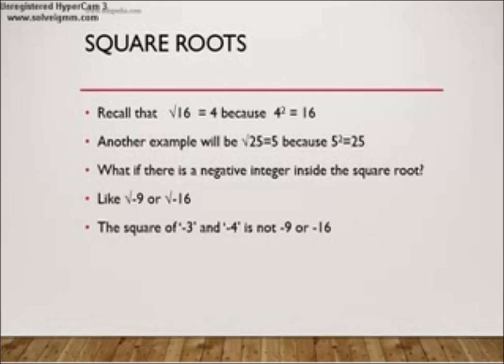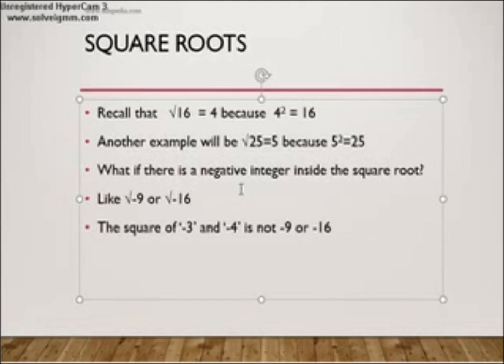Just like that, the under root of 25 is 5, and the reason for that is that if you square 5, we get 25. And just like that, you can do the under root of 4, which is 2, and the reason for that is 2 squared is equal to 4. We can find the under root of any number. These, 16 and 25, are called perfect squares because they have an answer which is a real number, an integer and not a decimal number. So these are called perfect squares, but we don't have to get into that. That is not relevant to the topic right now.